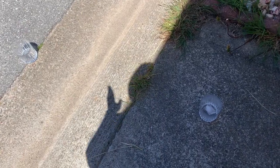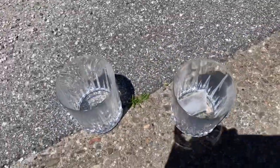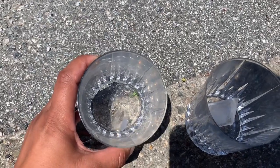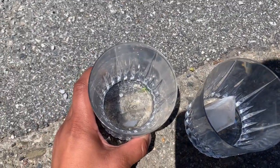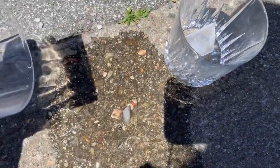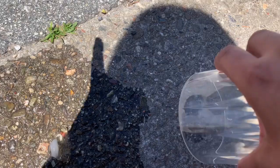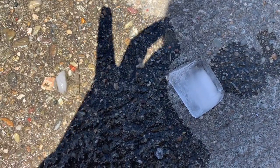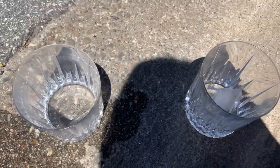Now that it's been 10 minutes, we're going to check on our ice cubes. Let's move the one that was in the shade closer to the one that was in the sun. As you can see, the ice cube that was in the sun is far smaller — it's practically melted, mostly water, just an itty bitty ice cube. The one in the shade still has a decent size, still pretty cold, with much less water. That's because the sun provided more heat to the ice cube in the sun, making it hotter faster, and that's why it melted quicker.